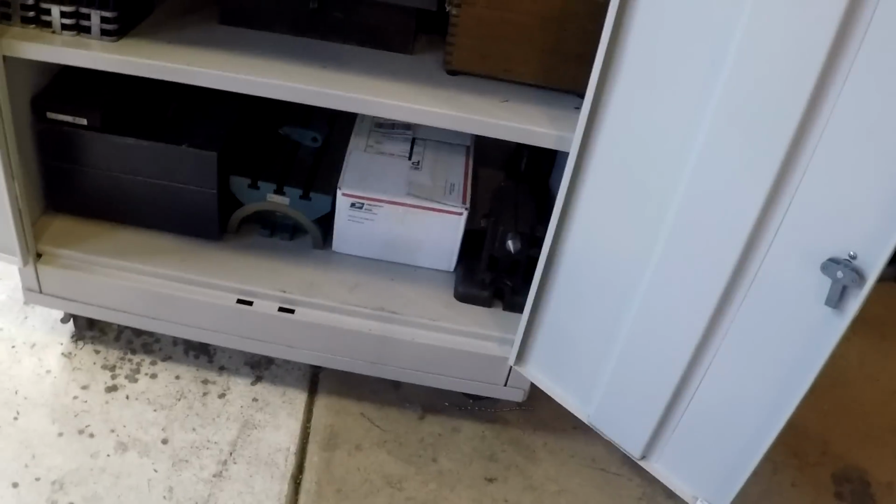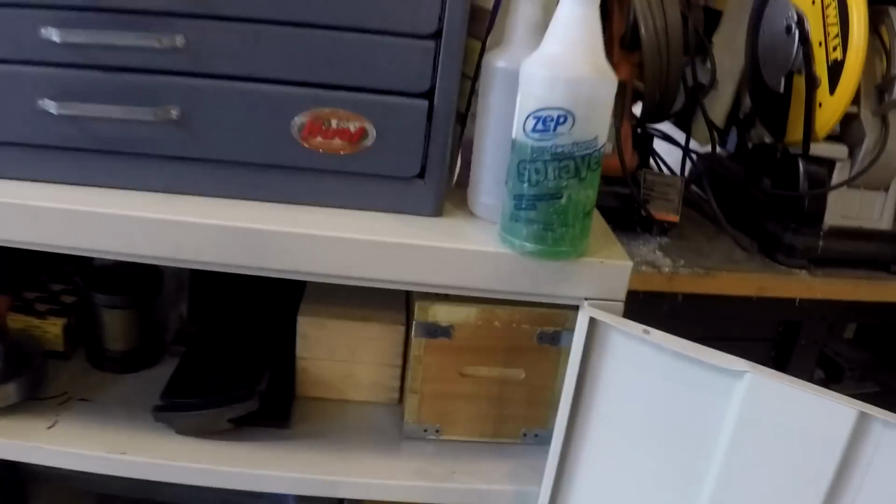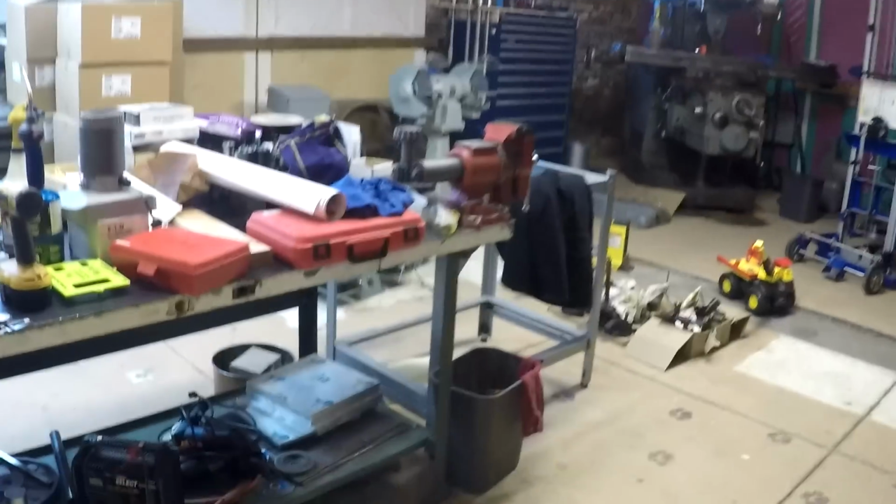So I've got all sorts of tooling items and stuff stashed in here now. Just trying to get better organized and be able to find my stuff a little better and get my work done faster. And here's the side effects of cleaning. You start rearranging and cleaning, and boy, what a mess.